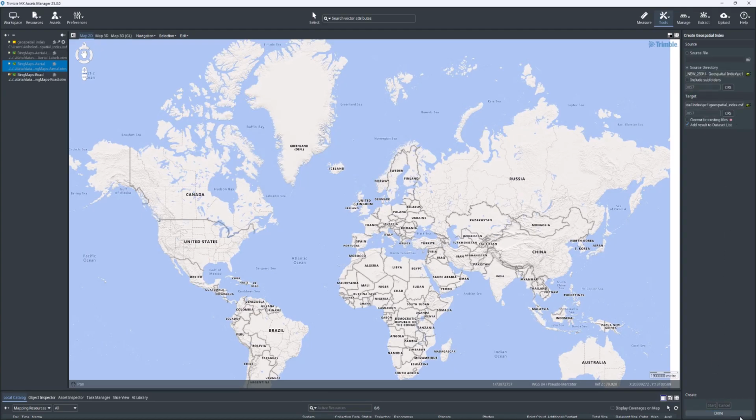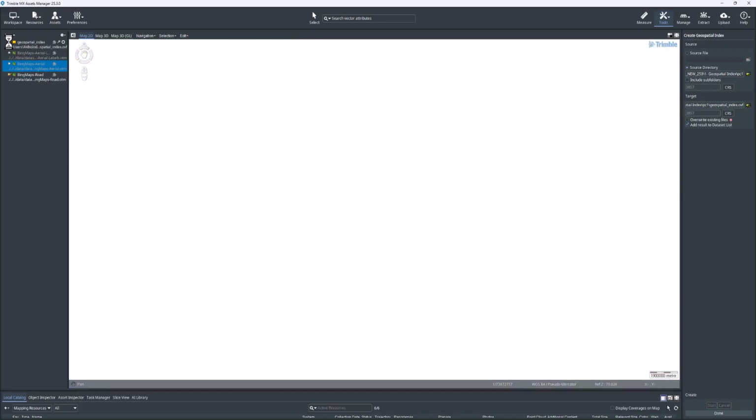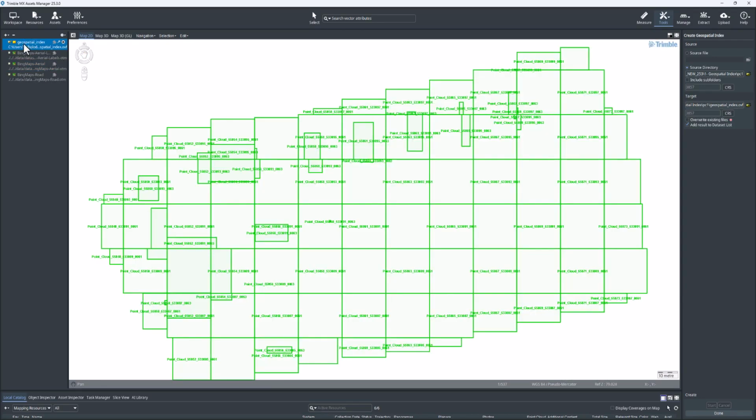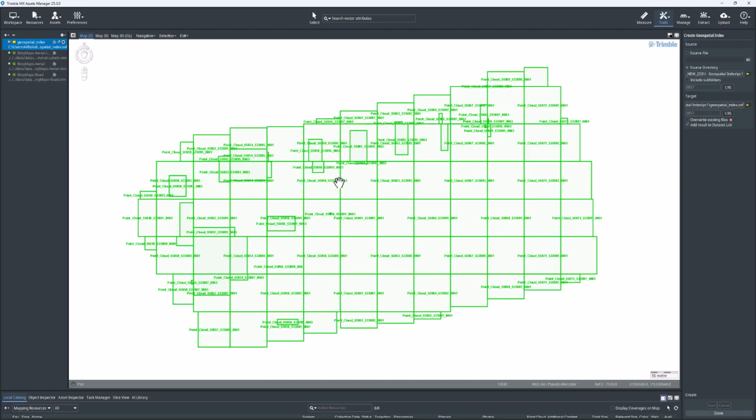By clicking start, it's processing, and you saw that 113 files were processed, and a new layer got added to the list, Geospatial Index. If you double click on it, you will be zoomed to the extent of the layer, and you can see the individual bounds of all the input LAS files.